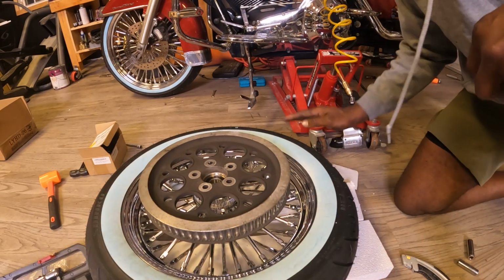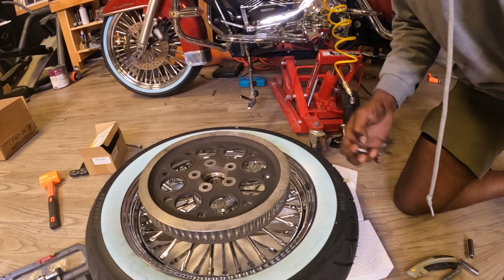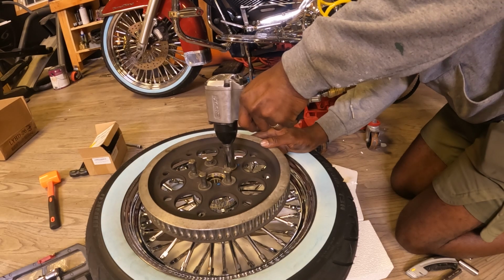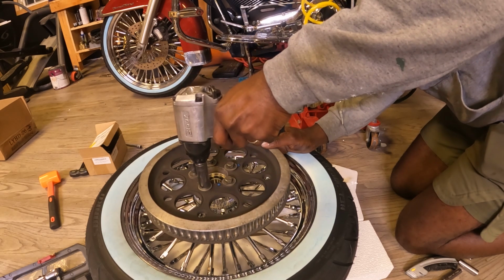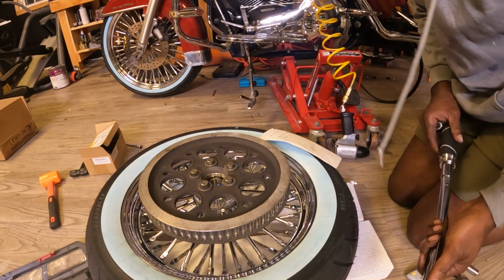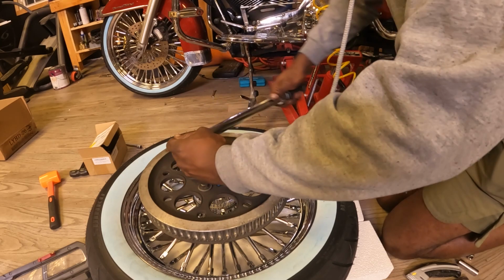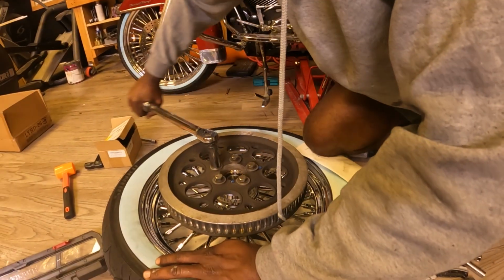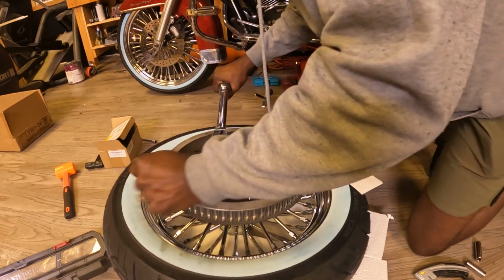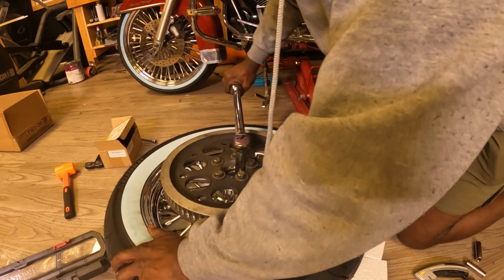I went and got the proper specs for this. So for the sprocket bolts, this is going to be between 55 to 65 foot-pounds, right? So I'm going to put my Loctite on here, and then I'm going to torque it down after I finish putting everything together, all right? 55 to 65, I'm going to set my torque value to 65. There you go. Do it again. There you go. I like to always do this twice.